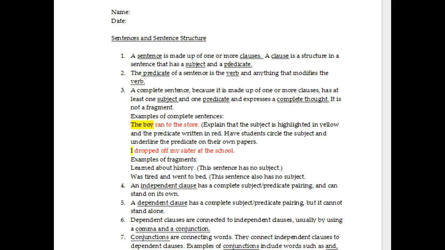I want you to think a lot of tapping pre-existing schema, okay? Because you know a sentence is made up of clauses, and in your head you think, okay, they may not know what a clause is. So a clause is a subject and a predicate. Okay, I'm going to refresh them on what predicate means. Predicate is the verb and anything that modifies the verb. Look at how you threw 1, 2, 3, 4 definitions at them right up front. That's a lot for some kids.